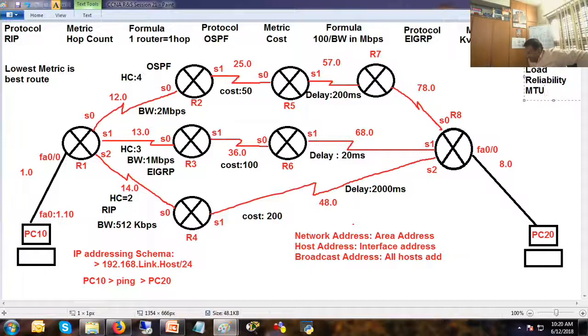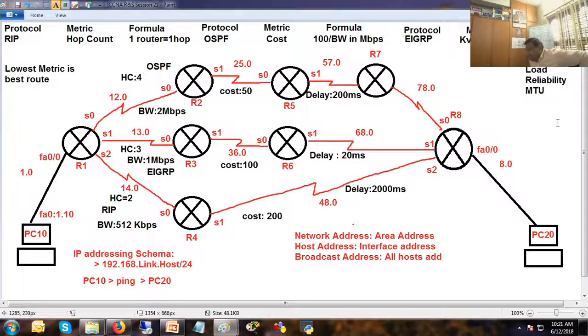When you get a big lorry, sometimes it is already full of load, like vegetables, so it will allow you only half, and you don't have space to keep a lot of material. So in one packet, how much data can you put? It is a big network, a big packet, but how much data can I put in it? That is MTU, maximum transmission unit: the size of the data in one packet. If you want, you can check all 3 also, but by default only bandwidth and delay.